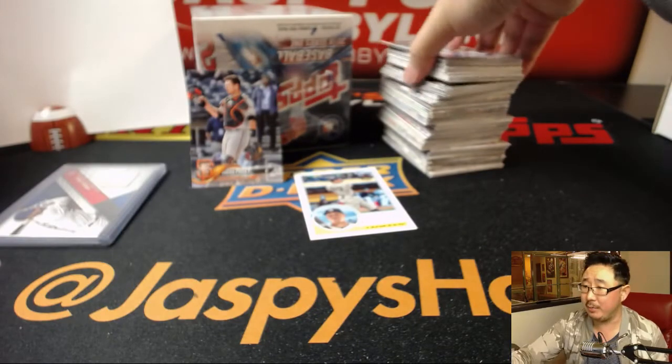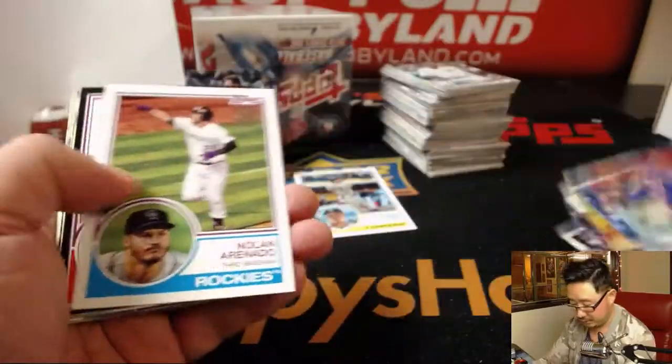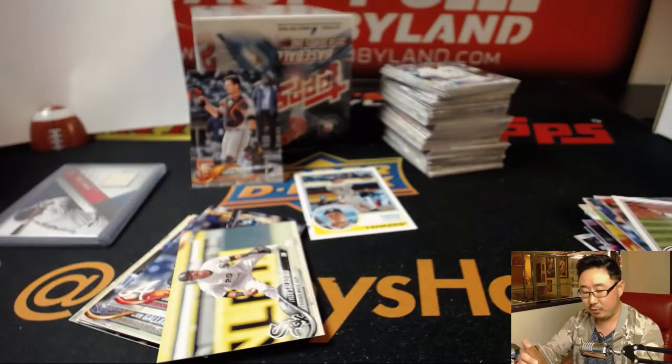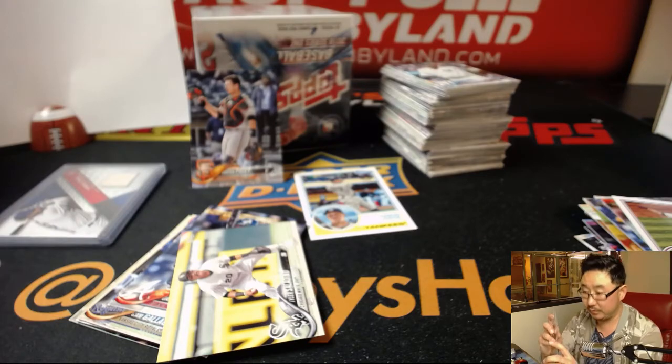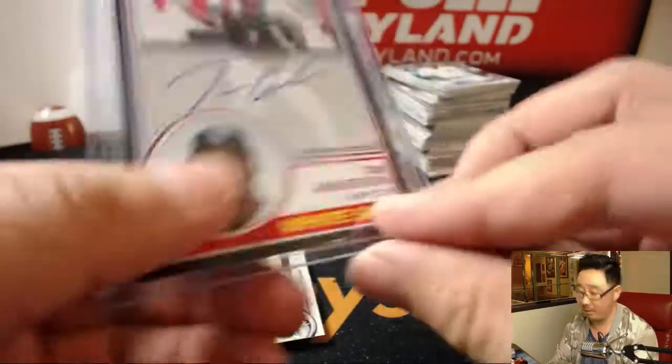And he put up great numbers. He put up great numbers hitting out of the eight hole, the eight spot. And Tim Anderson is your autograph for the AL Central White Sox, Jeremy Merle. 74 out of 99.